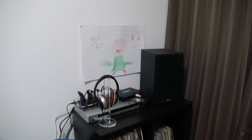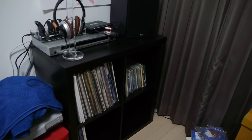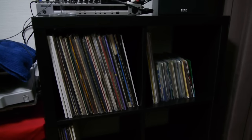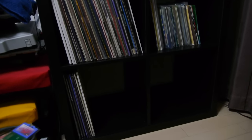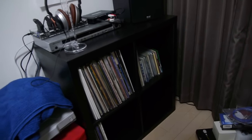Now that the KALLAX is built, how did it all go together? Well, surprisingly very good — the build quality is very nice. As you can see, the 12-inch singles fit in perfectly, definitely ideal for storing your records. 7-inch singles, on the other hand, maybe not so much. The construction is very good and it is solid — it certainly won't be falling apart even if it was full to the brim with 12-inch albums.